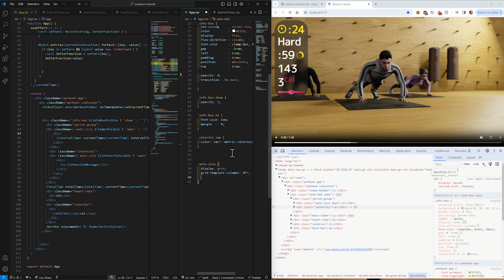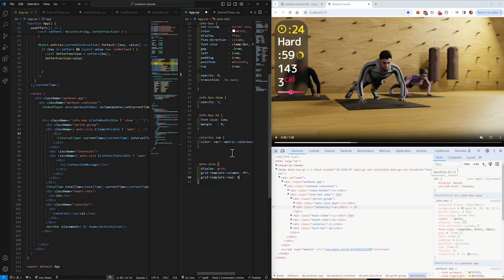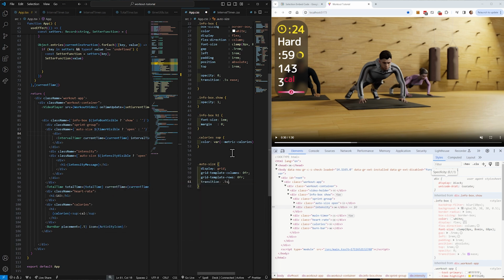We're going to set the grid-template-rows to 0fr. Unlike just about anything else in CSS, you can dynamically scale from 0 to the dynamically calculated size of the div using grids. So we're going to set the transition here, 0.5 seconds, and we'll say ease.